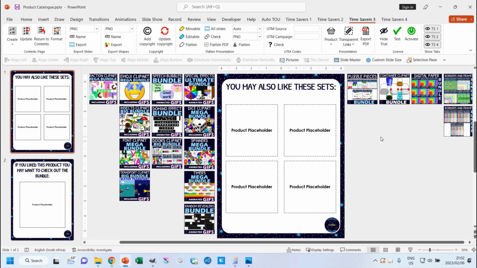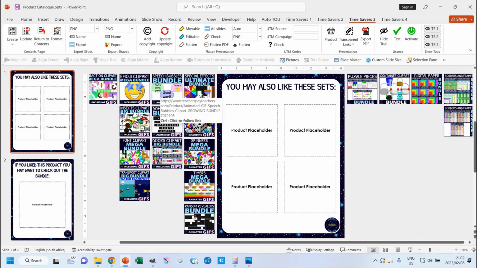easy to just go to it, copy the slides and paste them into any product that you're using, and select whichever covers you want to advertise, and then when you create the PDF, it will automatically put those products in place on your slides. Okay, so I'm still going to show you that. But before I do that, I want to show you the UTM codes.